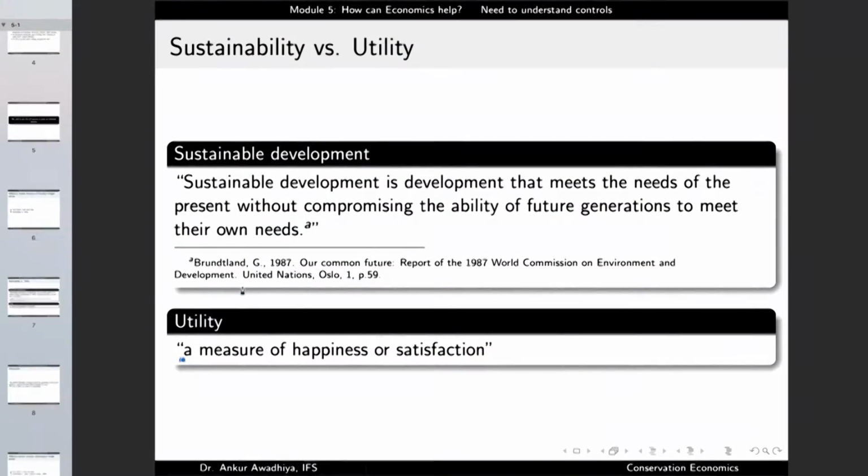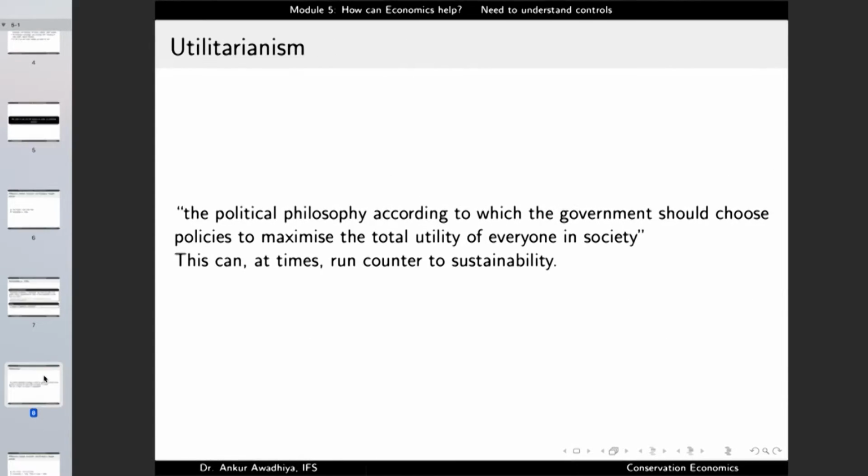In the case of sustainable development as well, we are emphasizing that we need to meet the requirements of the present generation. But then sustainable development says that okay, we should meet the requirements of this generation, but we also need to ensure that the next generation is also not harmed in the longer time span. So this is again another difference between the ecological and the economic thought process at present.